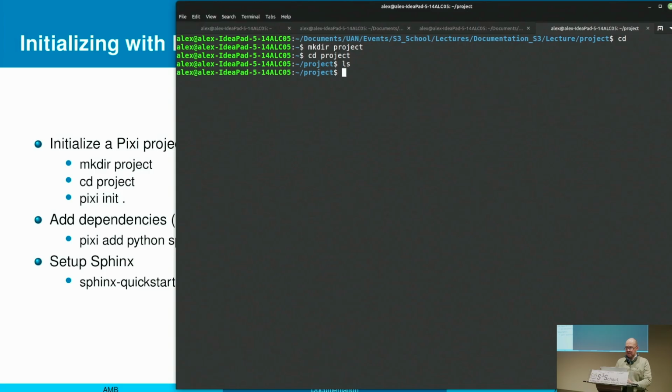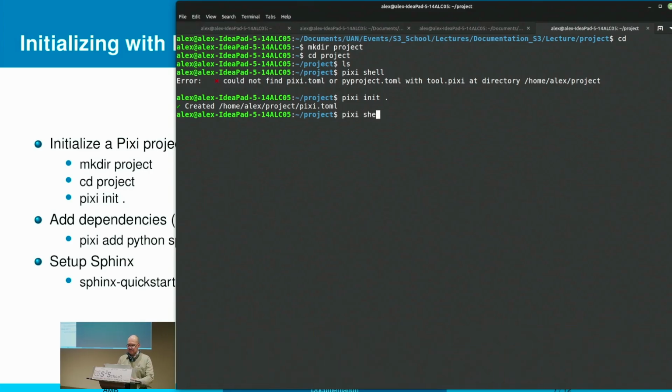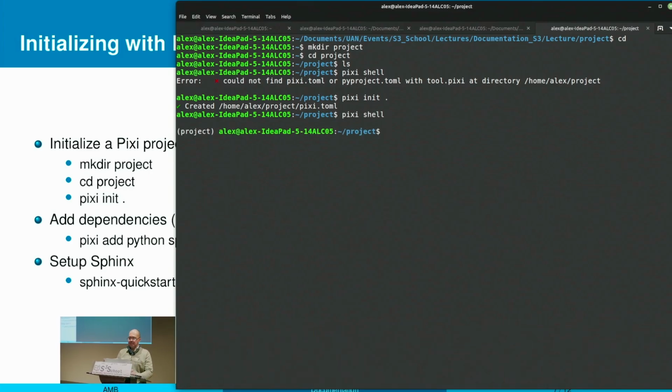There's nothing here. Then I do Pixi shell. Oh, okay. Sorry, I haven't done pixi init dot. Now I can enter the project environment, Pixi shell.